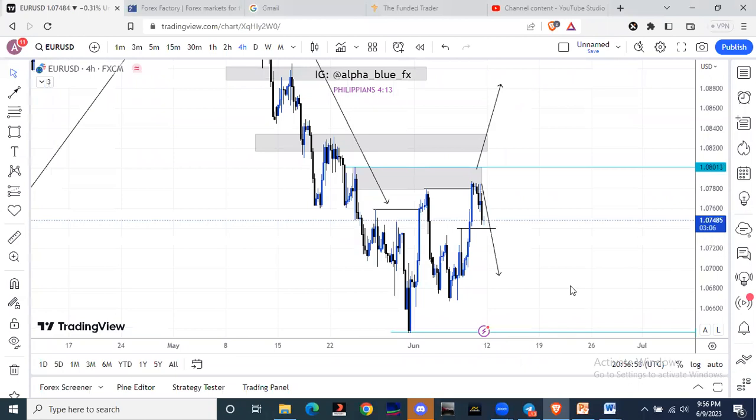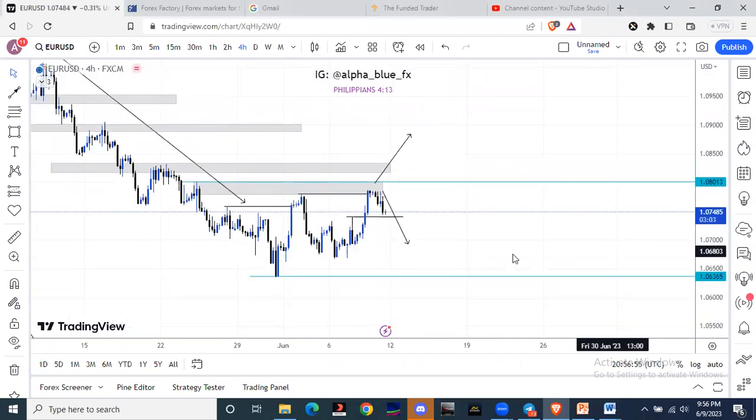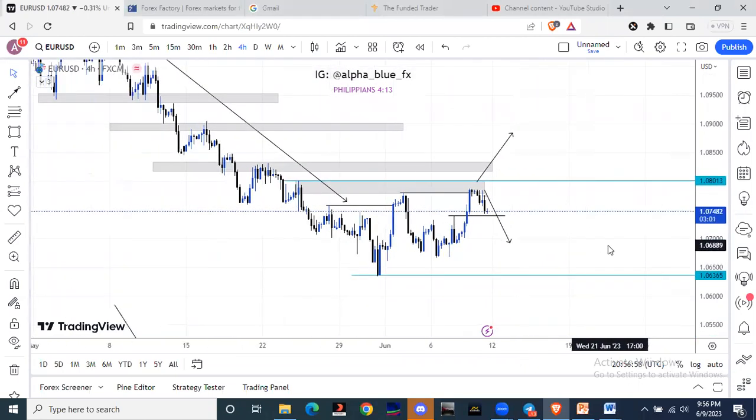So, as I said, the most important thing is for you to note levels and to anticipate, or wait and see, how price reacts on those levels. Wait and see how price reacts to or respects those levels. Those are the most important things.